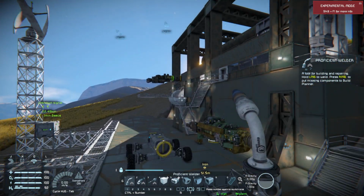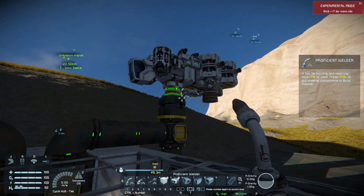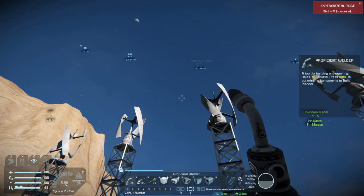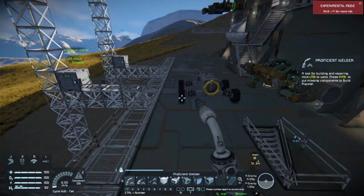I'll be back. I'm going to go get some more ice and some more ice and some more ice, and then I'll bring it back. And once we have the ship filled up, we'll work on getting those pieces parts put in, and then we will jettison off to our asteroid base. It's going to be exciting. I'll be right back.